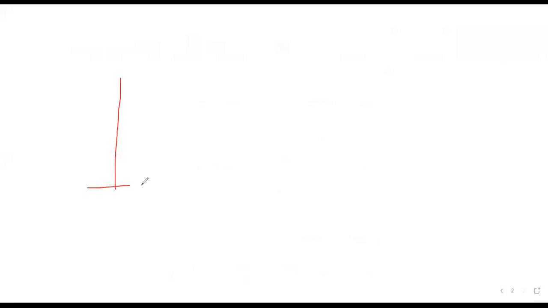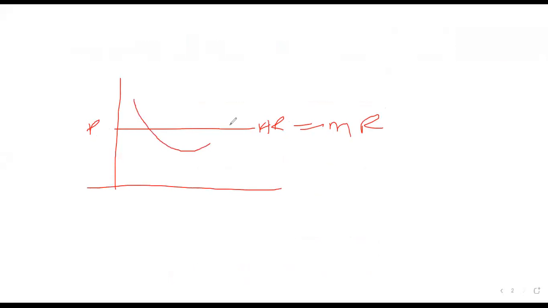Now, let me elaborate more on the perfectly competitive market from the traits that we just talked about. Number 1, the graph looks like this. The price is the same as the average revenue, which is the same as the marginal revenue. This is the average total cost, and the marginal cost cuts just half in there. Profit is maximized where the marginal revenue is equal to the marginal cost, where they meet down there. And here, the lowest point of the average total cost, this is what we call the normal profit.